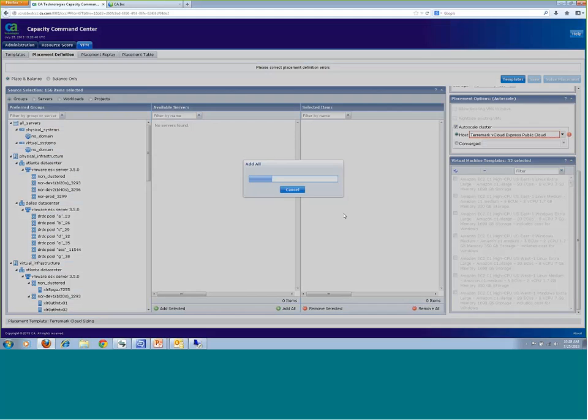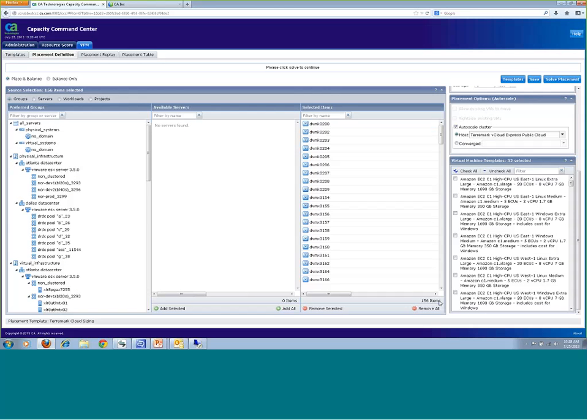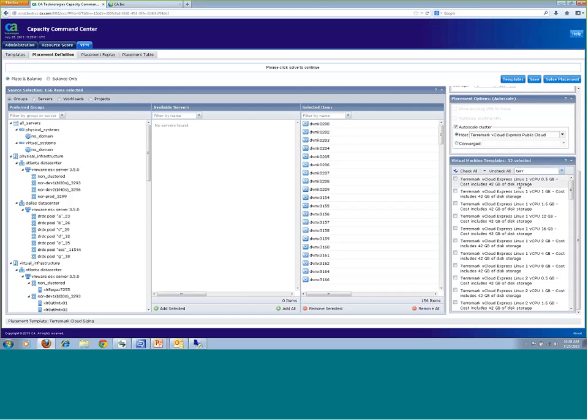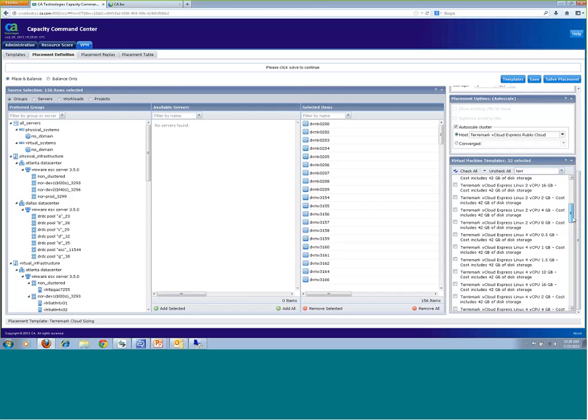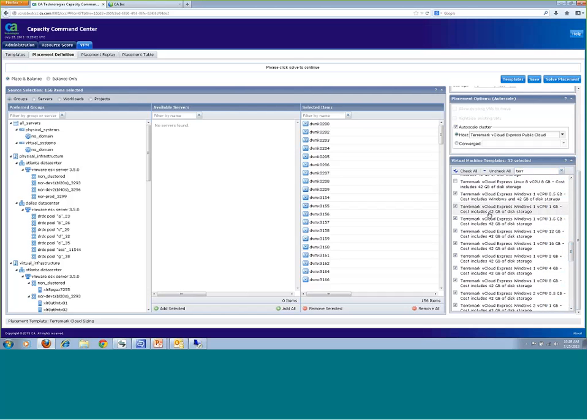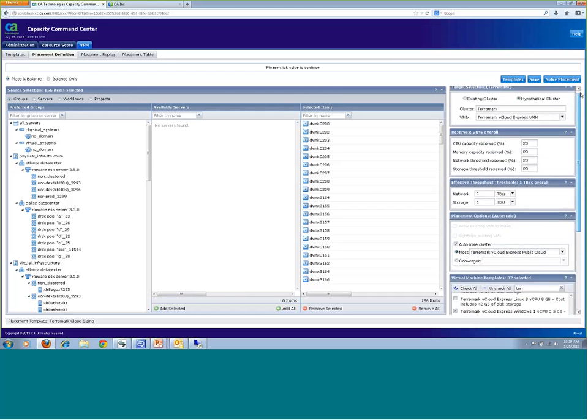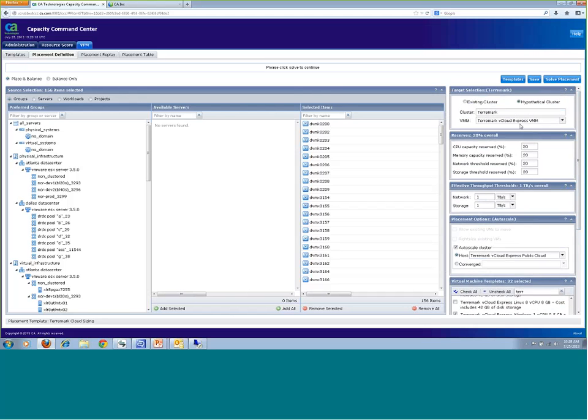And if I go in and look at it, I basically have taken about 160 different VMs that I'm using as a sample here to say, what would it look like if I moved these guys into the Terramark cloud? So I actually went through and selected the variety of different available Windows instances for this vendor. So you can see here I've got Terramark Public Cloud as my destination for a host. Same thing, I also have the Terramark VMM selected, and I'm going into a hypothetical cluster.